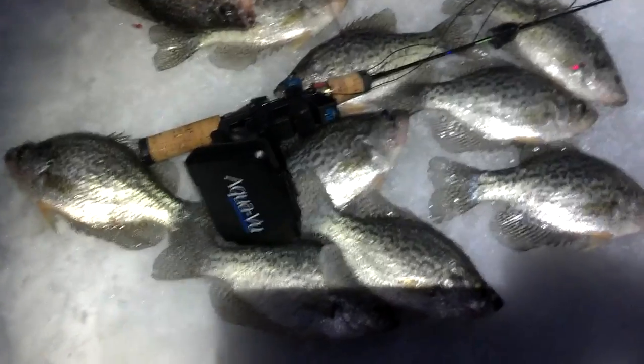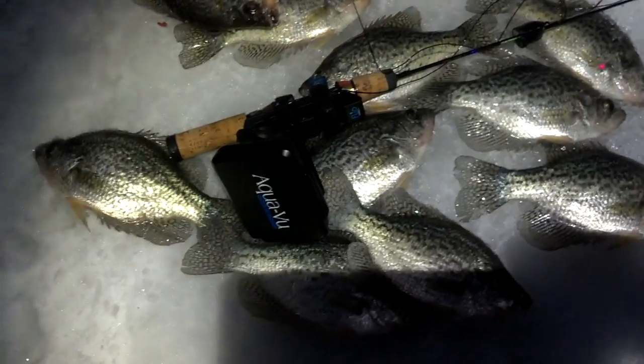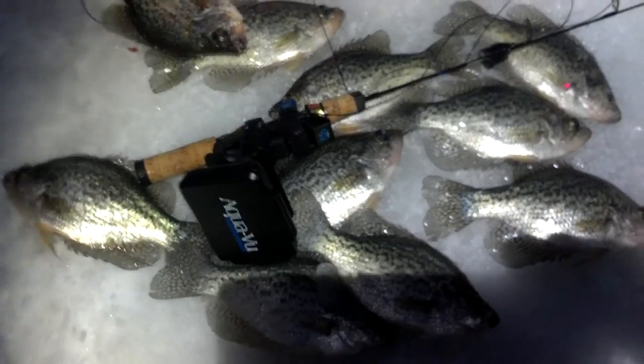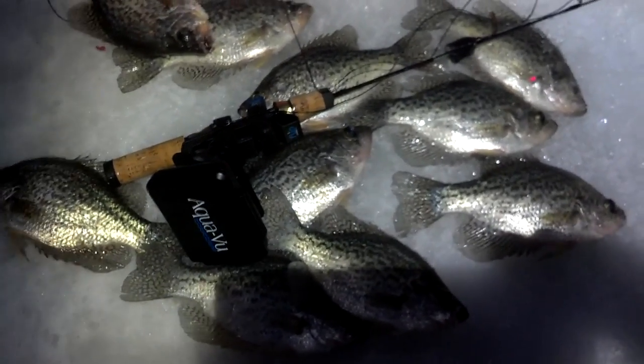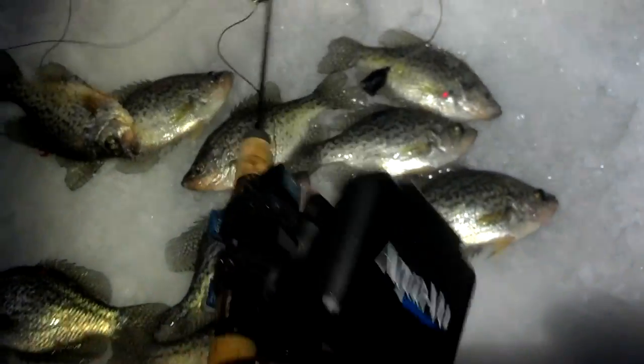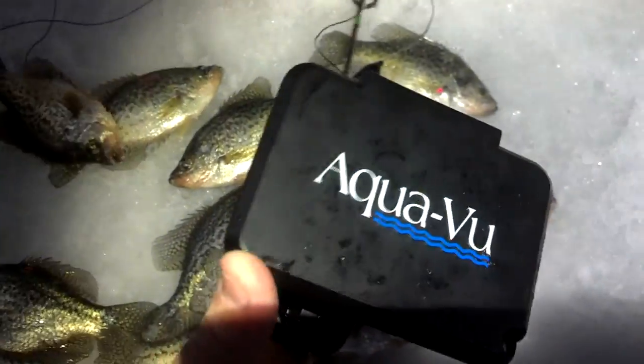Darn good. I don't know what I'm gonna call this thing. I don't know, I guess we got the Carolina rig, we got the Texas rig, we got the Alabama rig. I think we'll call this the Minnesota rig.